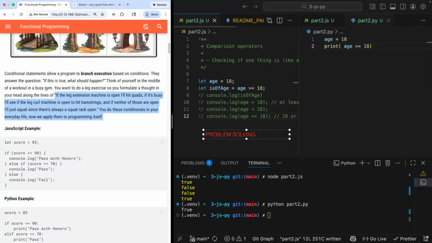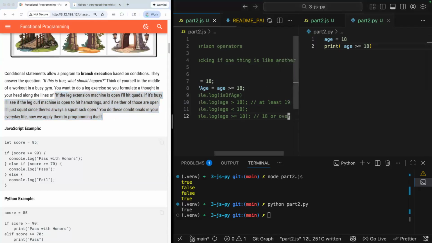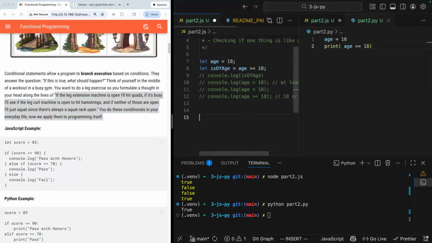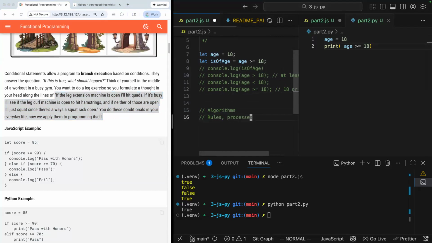Problem solving. As cheesy as this sounds, we solve problems all day, every day, and we come up with plans, right? We come up with formulas, we come up with approaches, we come up with algorithms, right? Or rules or processes. And the if and the else statement are like the bread and butter.